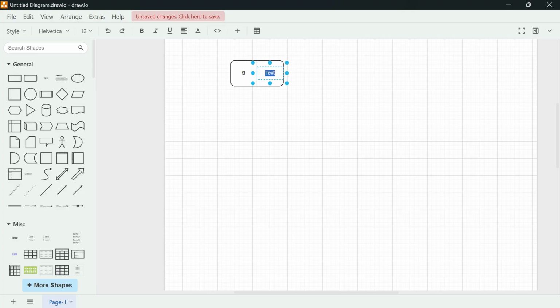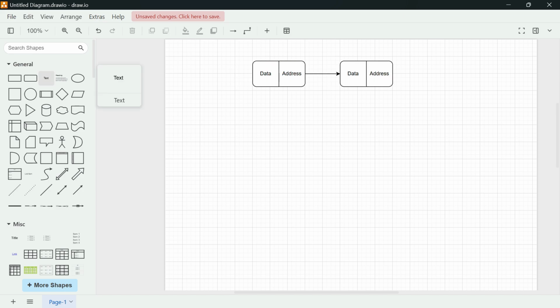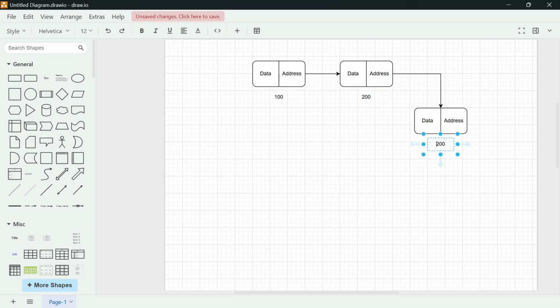Here I am considering the address of the next element as 100. It could be anything, not only 100. For our understanding, I'll give the address of this next element as 100, or I'll give 200, and I can give 100 for the first node. So it will be easy for our understanding. Addresses should not be in this particular range only, they can be anything. But for our example, I am taking simpler addresses. And for this third guy, consider the address as 300.